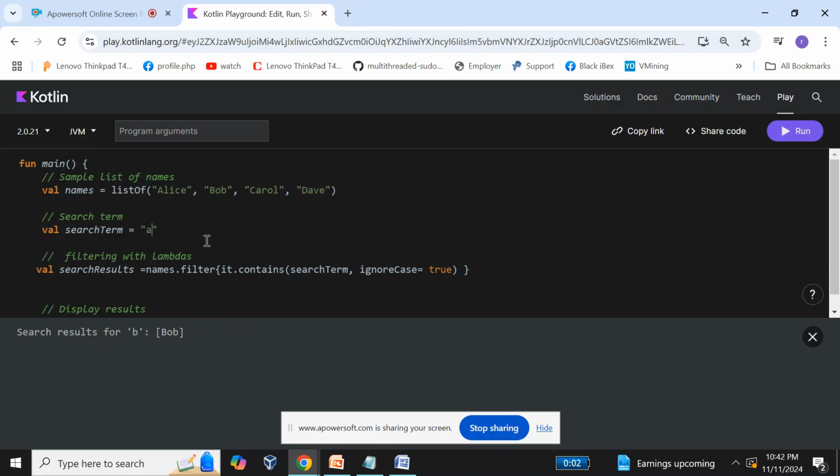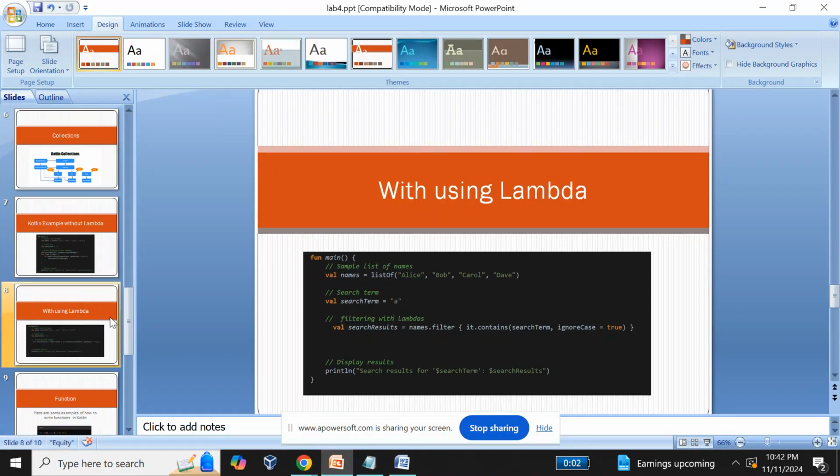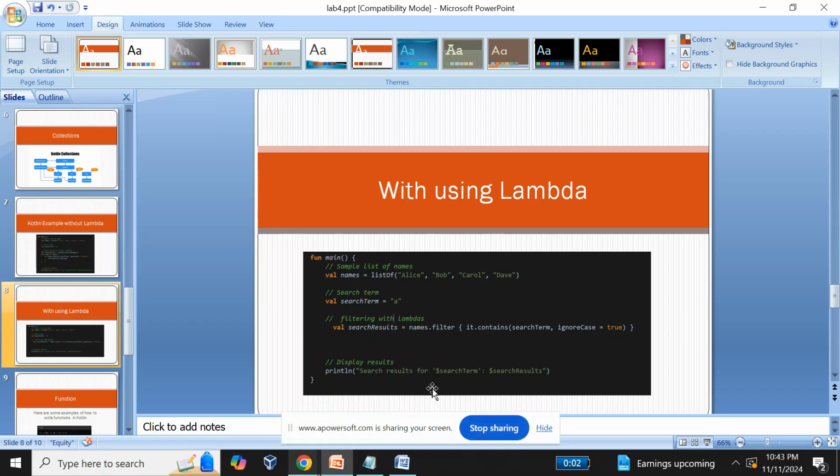And if we go with the same example, it will give us Alice, Carol, Dave. So it doesn't matter if you use a capital or small letter. It is not case sensitive.